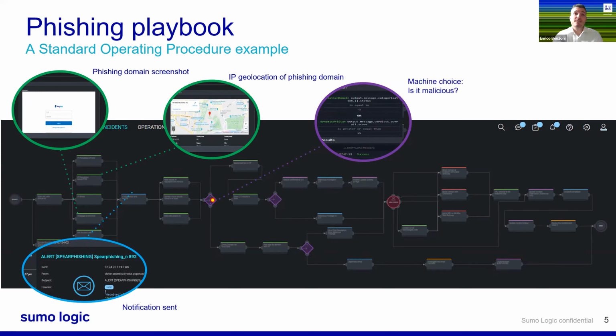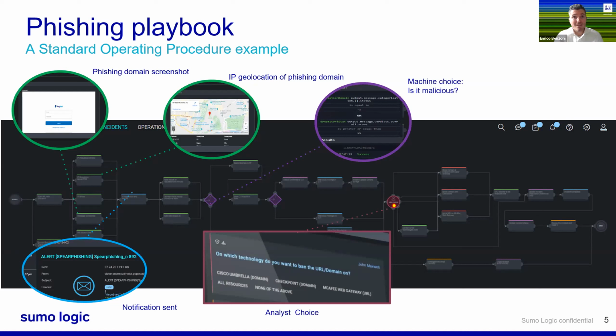In this case, the playbook goes up because the threat is real, and then makes other enrichments and another notification and arrives at this important box, which is the user choice. This user choice also appears in the SecOps dashboard, which is the place in which the analysts have the tasks that they have to perform.